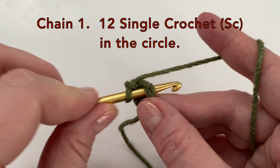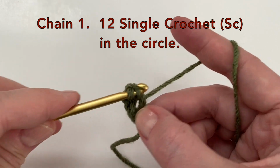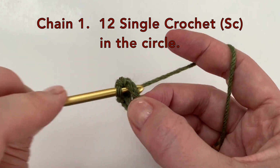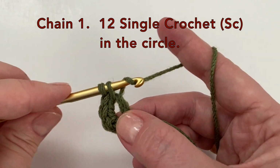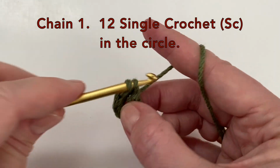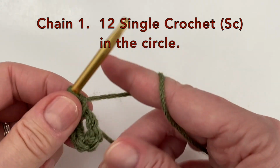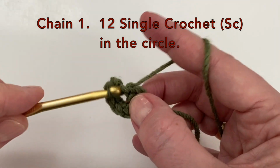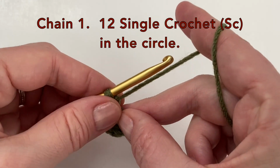So going right into the middle, we're going to pull up and do single crochet. So that's 1, 2, 3, 4, 5, 6, 7, 8. And if you think it's not going to fit, just pull around and it'll all fit.